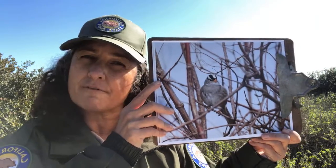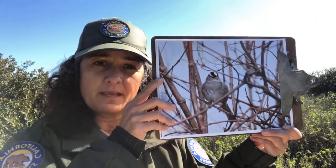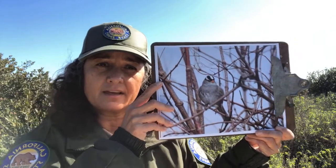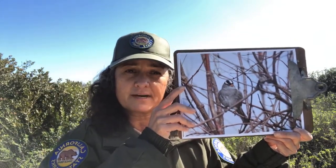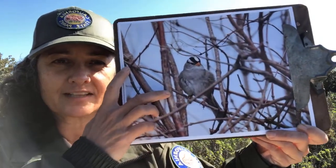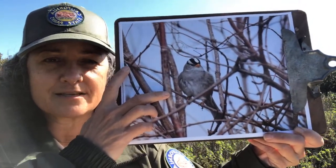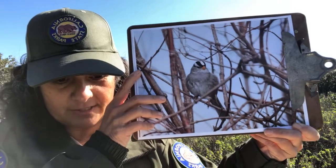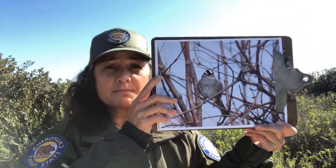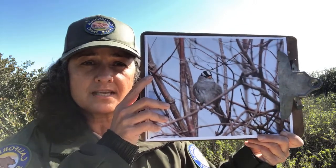In some places where there are fox sparrows, they will share their habitat, their territories. However, when they are feeling threatened in their territory, they will puff up, and they're already kind of a little bit puffy as it is, so that's probably pretty cute. And they do a lot of singing. In fact, it's mostly the males that do the singing.